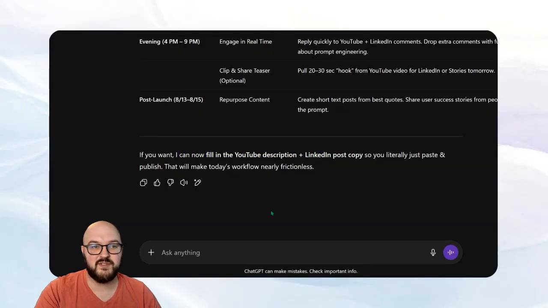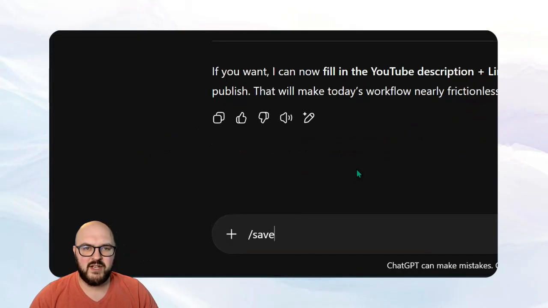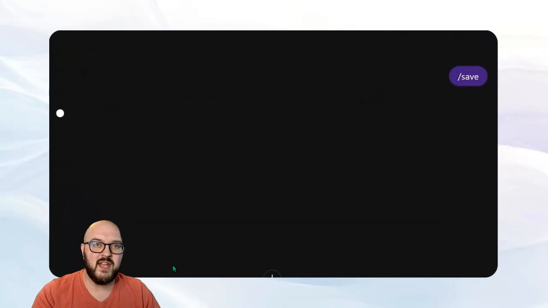One last thing I want to mention about the professor is we have this save command. The idea being that as your conversation continues and gets too long, it's going to get off track inevitably. So that's usually a good point. Instead of necessarily having to start a new conversation, you can just use the save command.